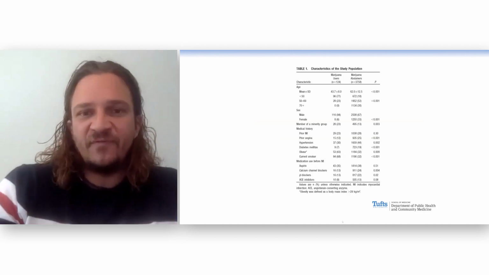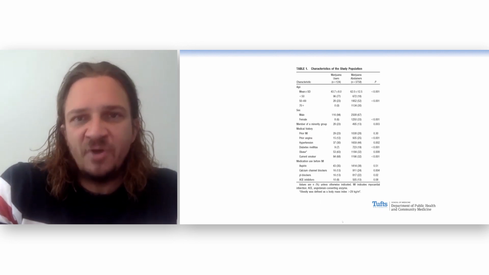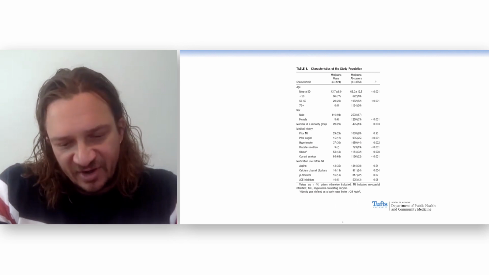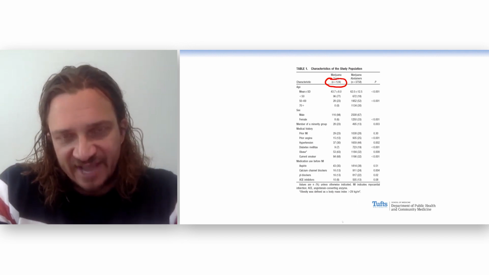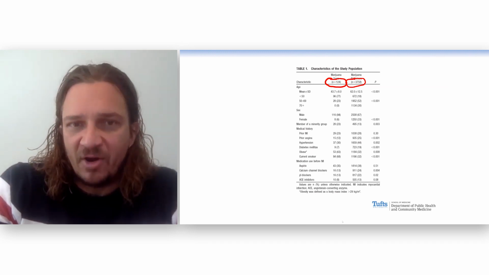Here's another example from a study that's not a randomized controlled trial. It's a study on people who use marijuana and people who abstain from marijuana. So these researchers have done a good job. They show the N, or the sample size, in each group. And they're trying to show in this Table 1 how the two groups compare to each other.